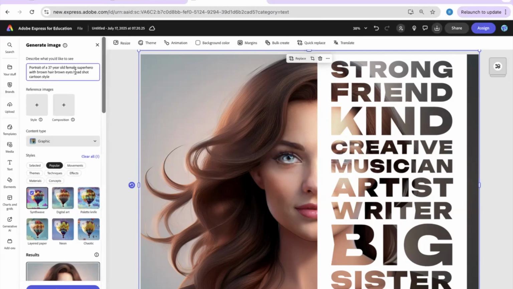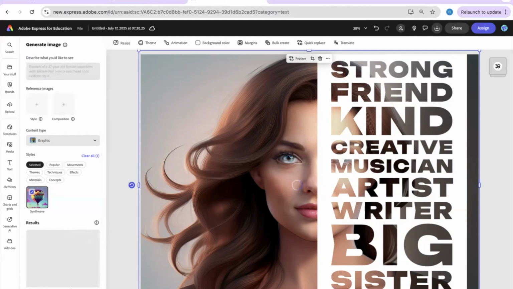All right, so I added superhero, and then under style this time I'm going to select popular, this filter, and I'm going to go with synthwave, and then I'm going to generate it. And let's see what it's going to give me. It's so fun to play around with those filters, you guys. I would highly encourage it. We also have a lot of templates too that lend themselves nicely with this, like some of the backgrounds and things.